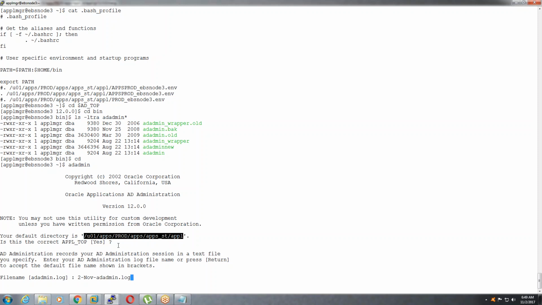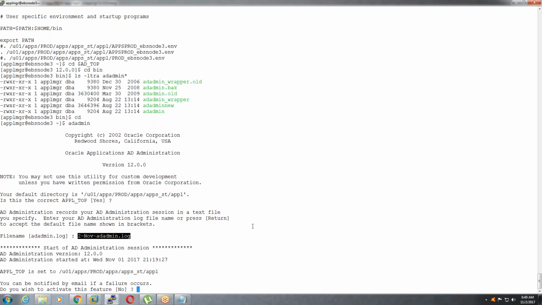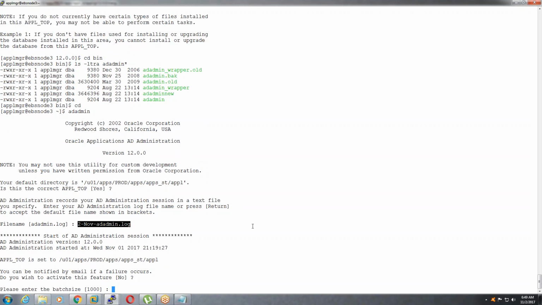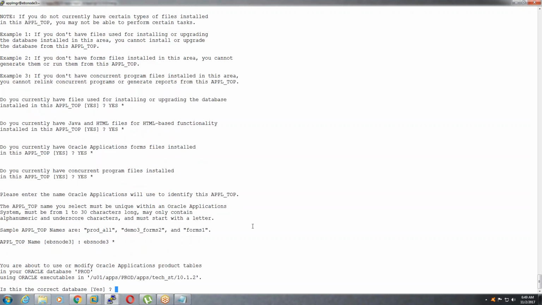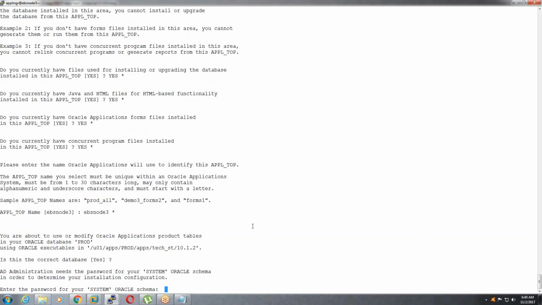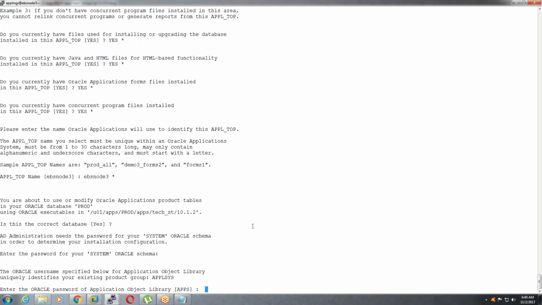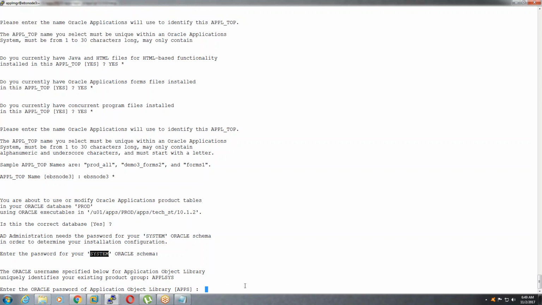So in the future, if I want to know what happened with this, we can open this log file and we can know. Right? It asks whether you want to specify the email. We do not have a mail server, so I'll say no. Batch size, yes, we know. Is this the correct database? Yes. Password of manager. System is manager. So the question comes, why are we going to specify the database user password? The reason is that whatever I'm doing should be recorded in my database, and to log in to the database I require this database credential. So the user will be system and the password will be manager. Now enter the Oracle application password. I'll mention apps.